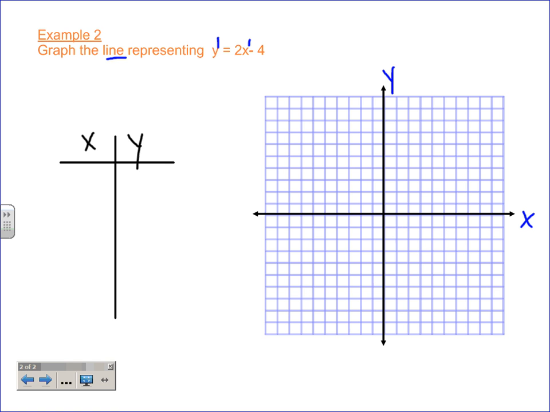Sounds a lot like some of the worksheets we've been doing lately. All right. And so I, looking at this particular equation, would probably choose to substitute things in for x. The reason I would do that is because once I substitute that in, do the math, I'm given y. You see that? No more algebra is needed. Could I substitute things in for y and then do a bunch of algebra to get x? You could. Is that a smart choice? That's up to you. But I'm going to choose to put things in for x.